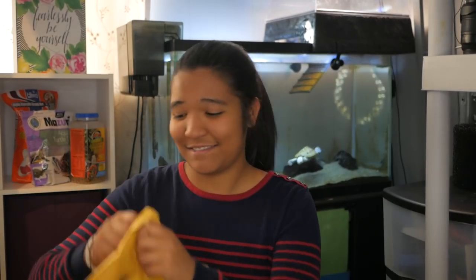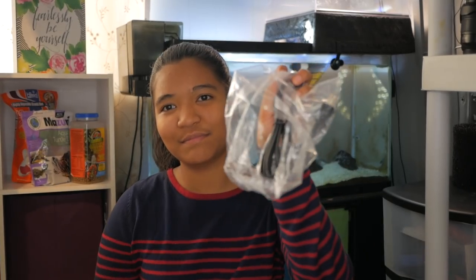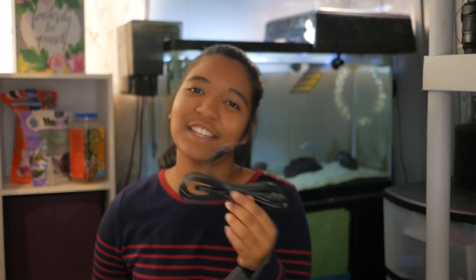Gotta love Amazon. I totally just ripped this bag open, and there's already a big hole on this side. That goes to show you how smart I am. But while I'm getting this all set up, and there goes the phone.